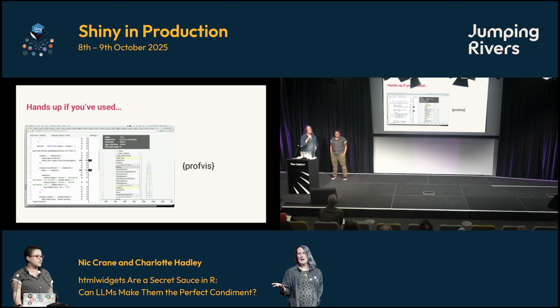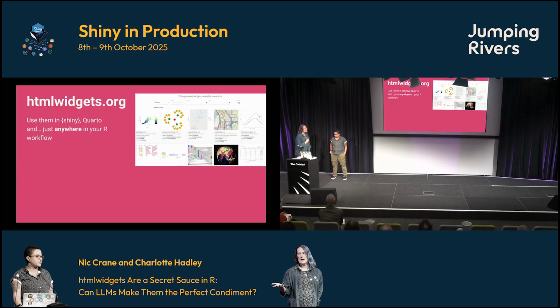Hands up if you have not put your hand up so far. Tiny number of people, so it's the Python users. Right. So HTML widgets is amazing. You can use them in Shiny, which is what we're here for, but you can also use them in Quarto, and you can just use them in R. And clearly we can just use them in R because we're using profvis to just profile our code.